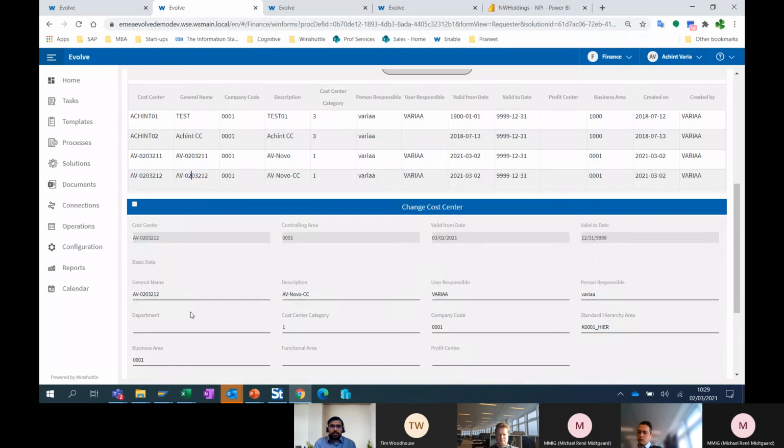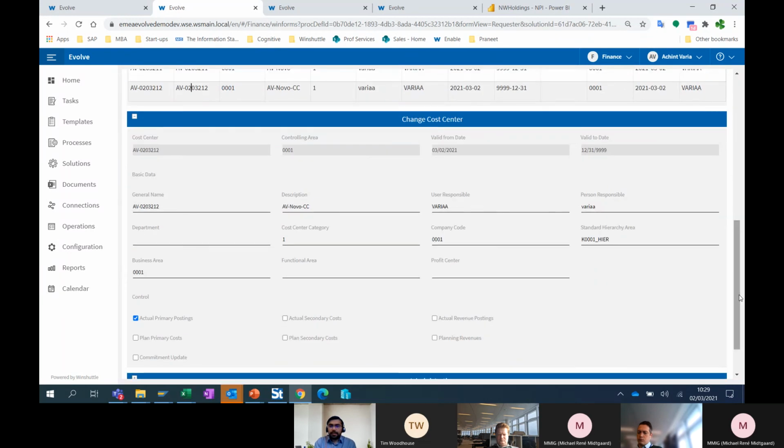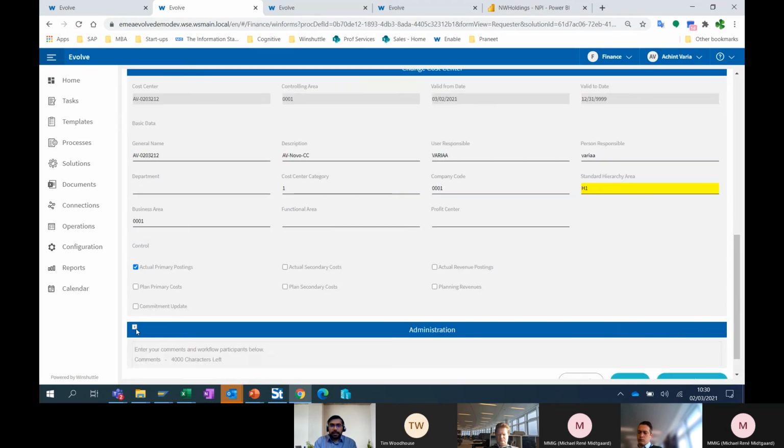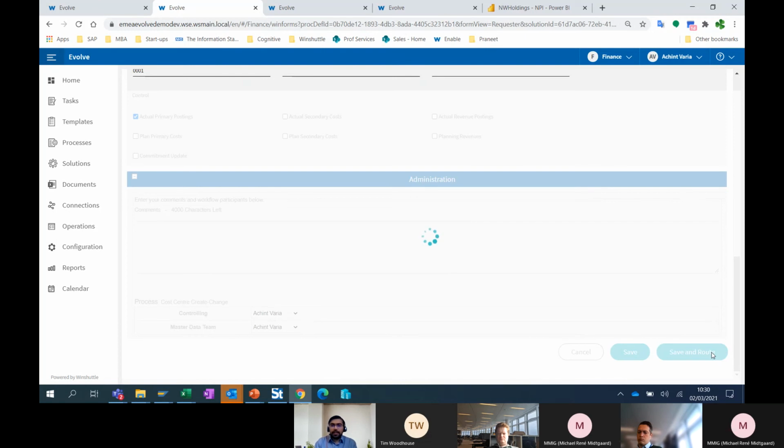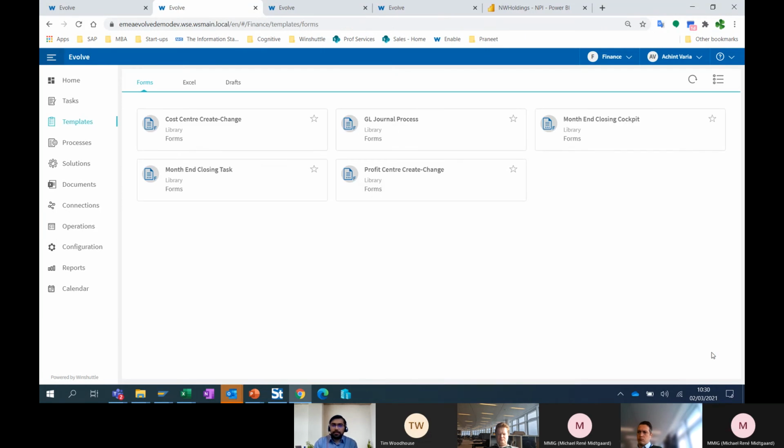Let's say I want to change this cost center. Similar to the previous one, I could have search helps here as well. Let's say I want to change the hierarchy to H1, and as soon as I change something, we highlight it. Then I can pass this through the same sort of approval, and then it can be approved, validated, and updated into SAP, right?